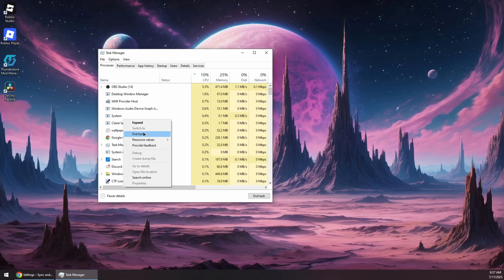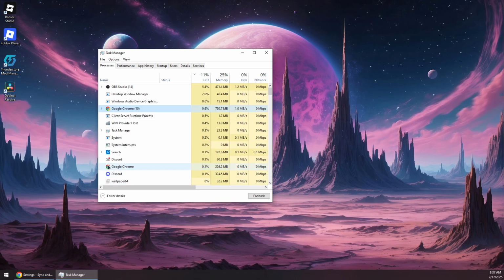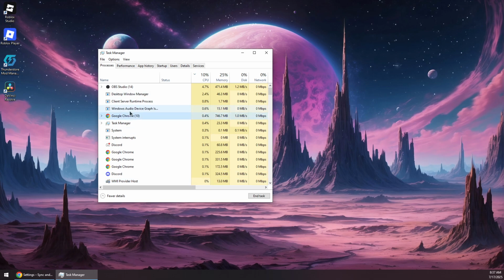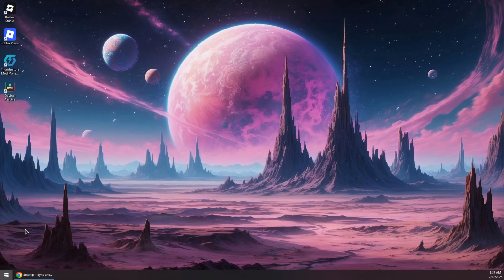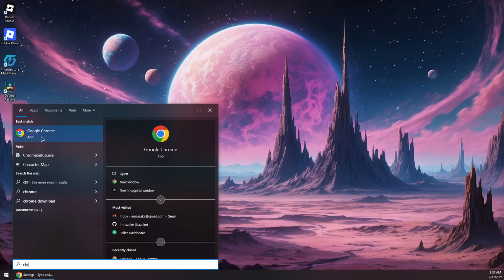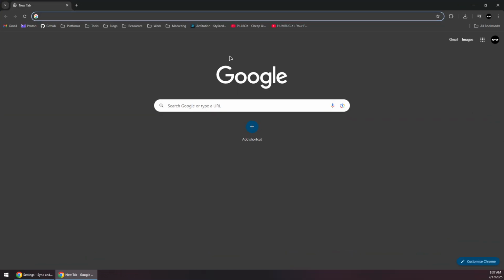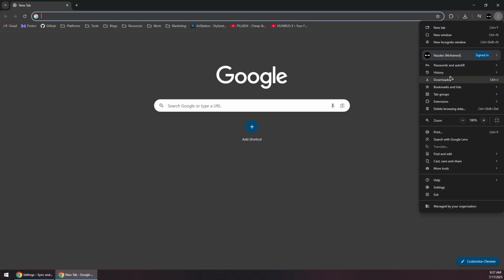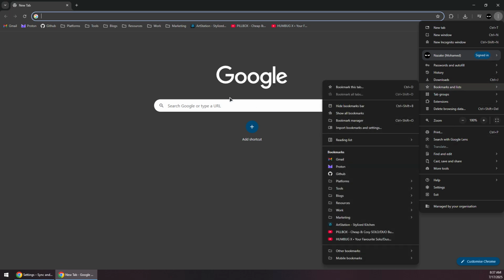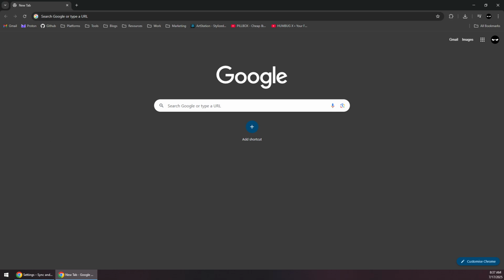Before doing that, if you cannot remove the files or rename them, you want to make sure it's completely closed. Then after modifying the files, you want to simply restart Google Chrome. And if you go to your bookmarks and click on show all, you should recover your lost bookmarks.